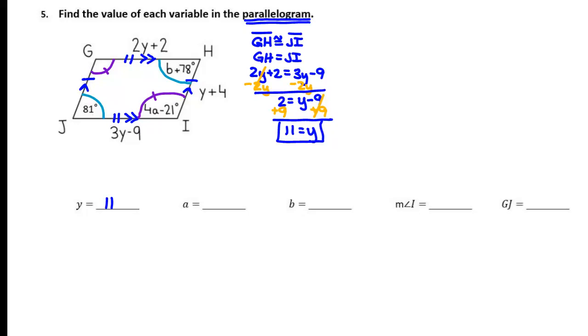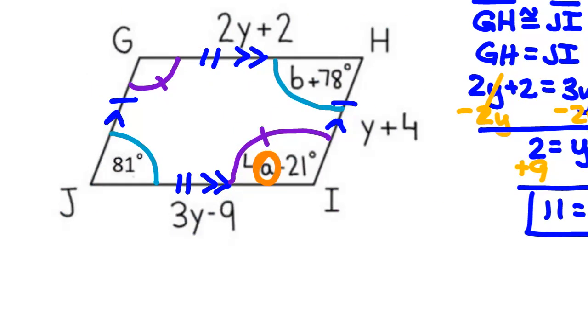All right, which one do you want to find next, A or B? A, sounds good. A only shows up in this angle right here. And I have to find a relationship between this angle and one of the other angles in this parallelogram. What's a relationship that I could use to find A? A only shows up right here as part of angle I. And I have to find a relationship between angle I and one of the other 3 angles here that would let me solve for A. You can add 4A minus 21 plus B plus, no.